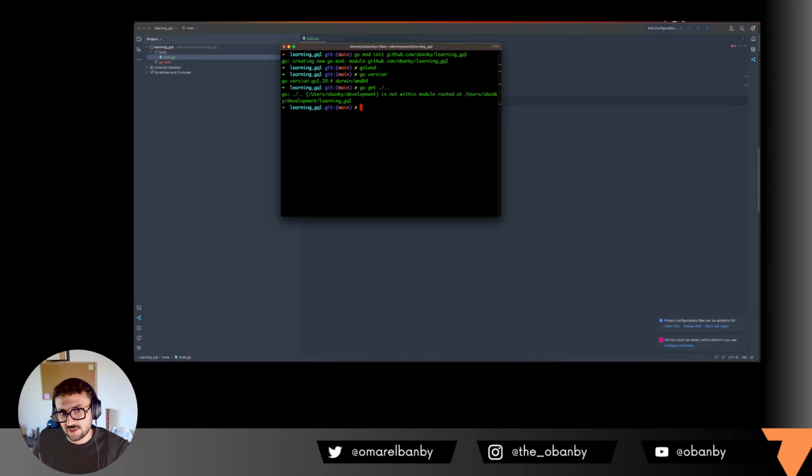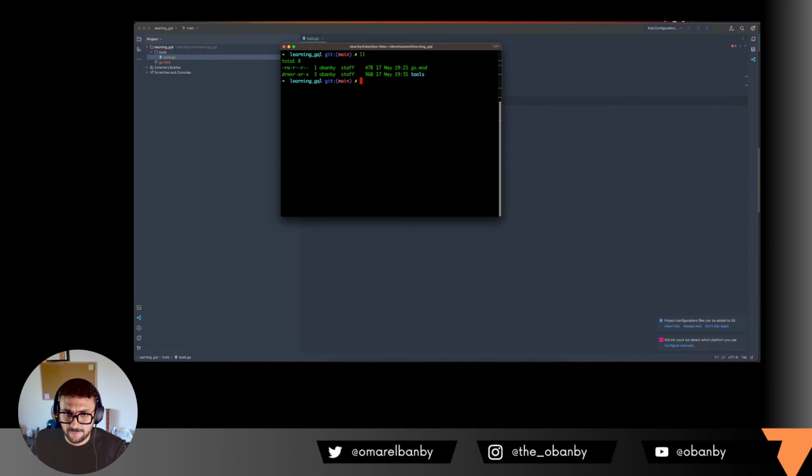It's not within a module root. I think it was go install then. Go mod tidy.